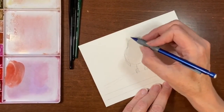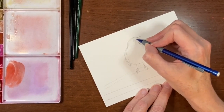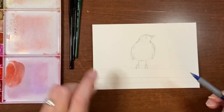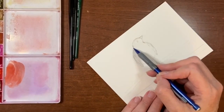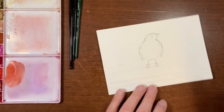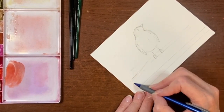Okay, and then his little eyeball will be about here. So that's him. So he's just kind of round and pudgy and silly. And then over here we will do another bird. And again, it's going to start with that same circle. So I'm just going to put a little guideline here. He's going to be a little further down, I guess, because that branch is kind of, I'm just going to fix the branch so it's not so low.